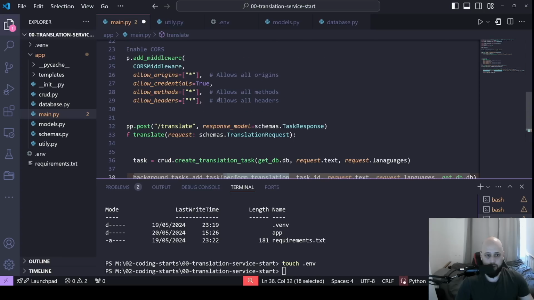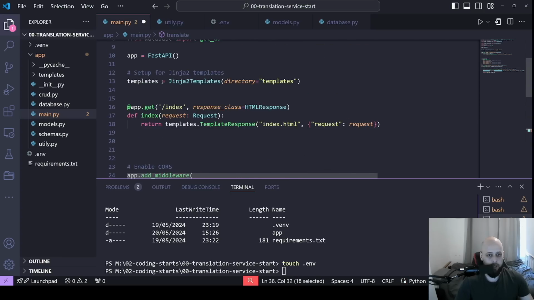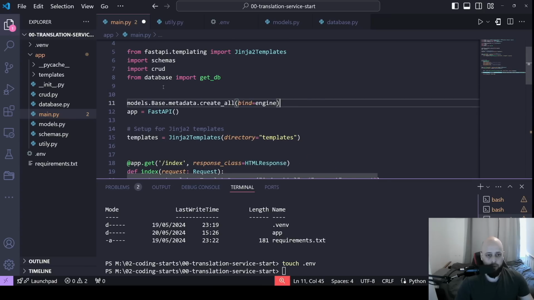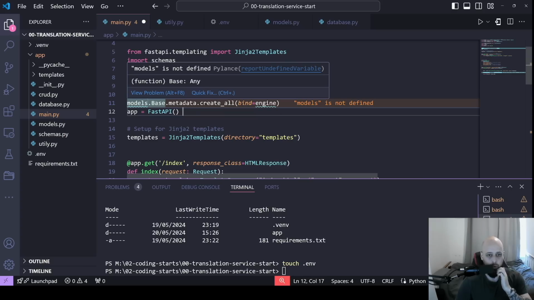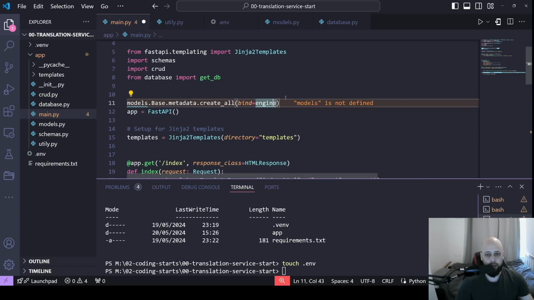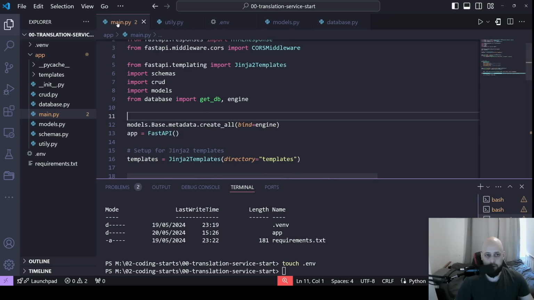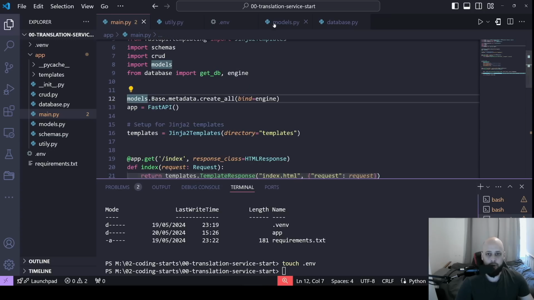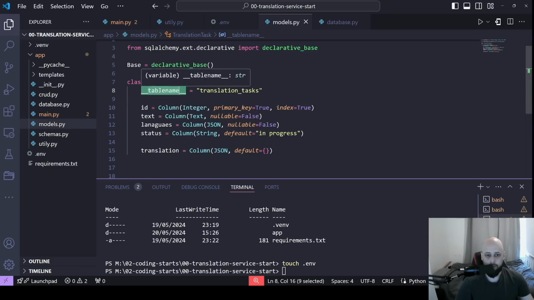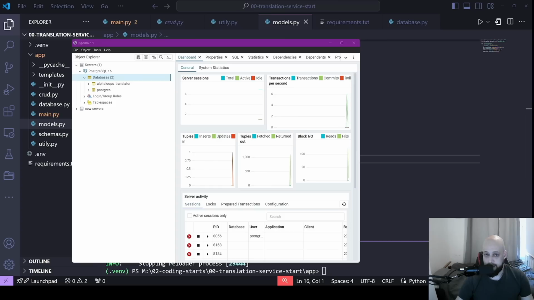But before that, there is one thing that I forgot. We want to make sure that a database is created. So if you go here above app, you want to paste this part. So you want to say models.Base.metadata.create_all and then bind the engine. And we will import models, and also from database, we want to import the engine. So now once we start the main file, each time FastAPI loads up the server, it will make sure that a certain database exists and that a table defined in our models exists. If it doesn't, it's going to create it. So the next thing we'll do is create our database in pgAdmin 4.